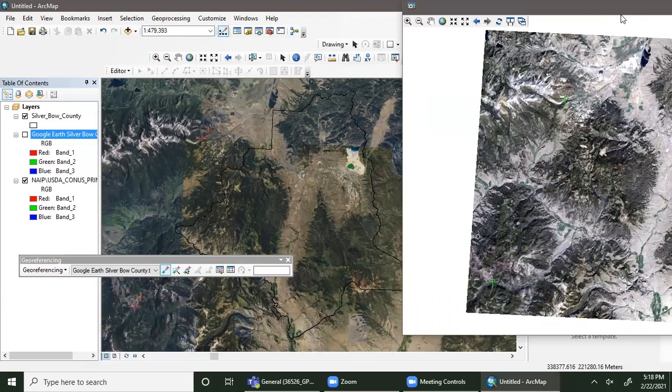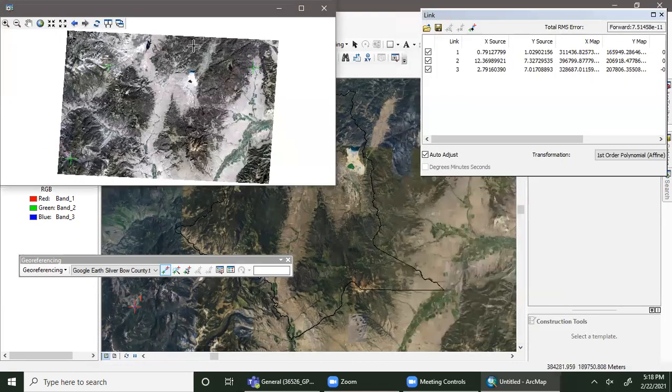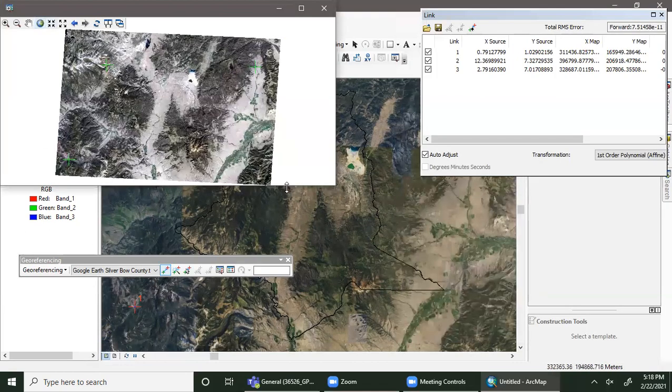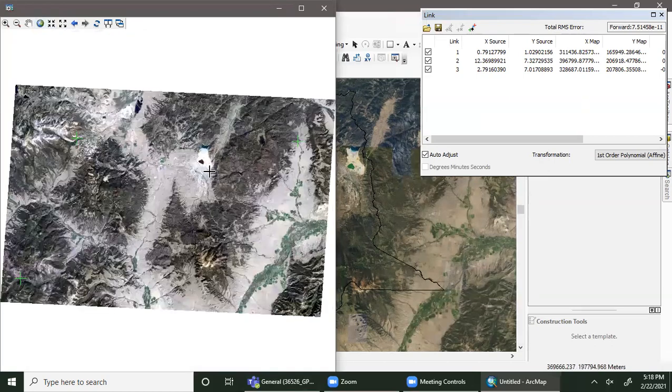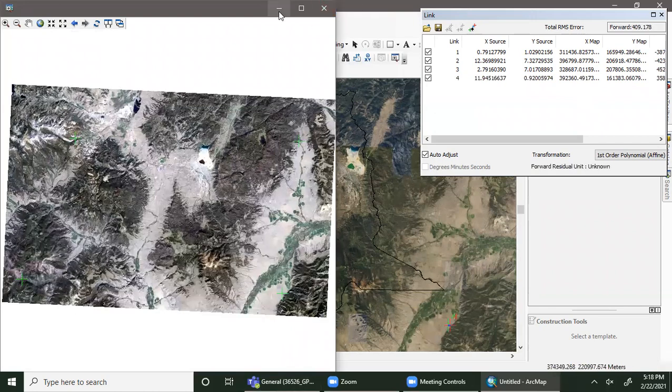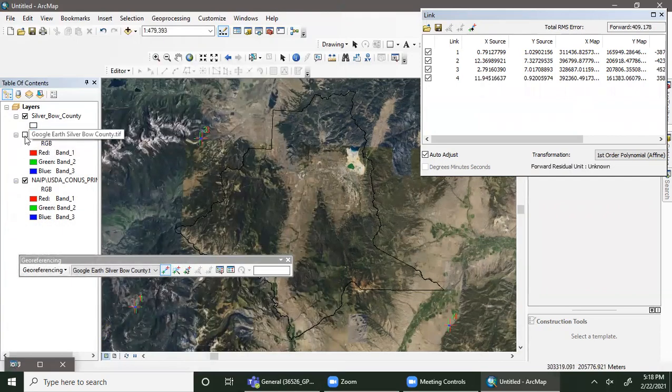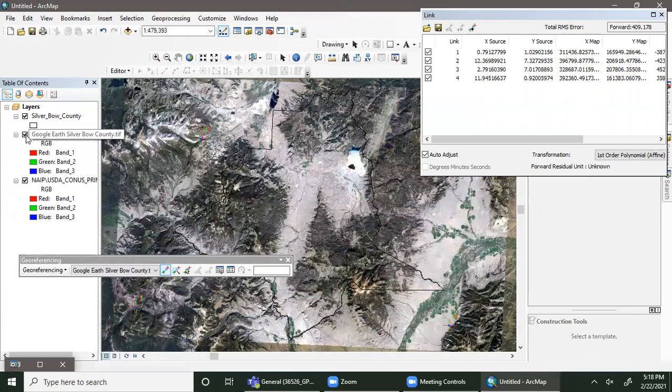And my last point should be down in the bottom corner, so I'm going to choose this area where the ag fields are. And looks like there's a little spurt of green coming off over here. There's my 4th control point. I'm going to close out my image table and turn this back on. And by clicking it on and off, I can see how closely I matched.